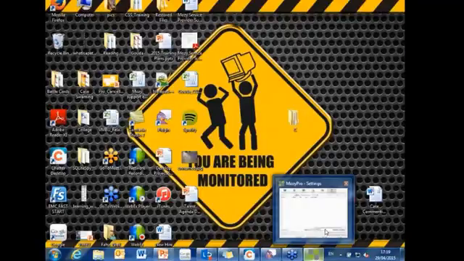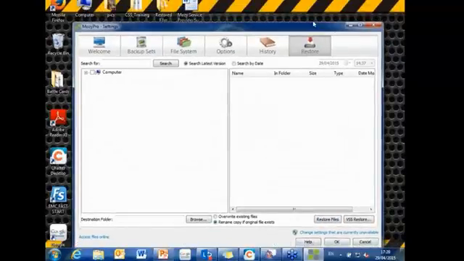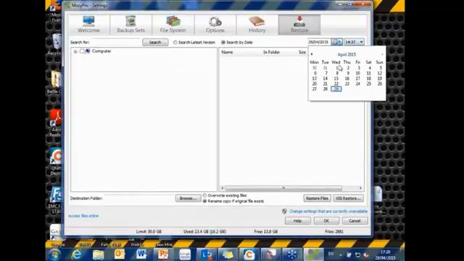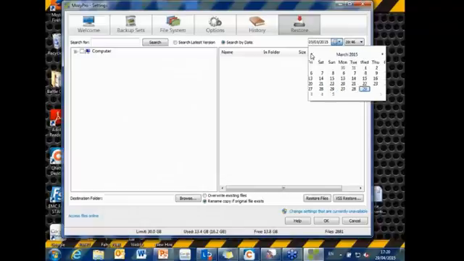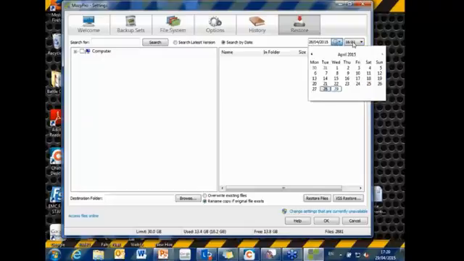You can restore from a particular time if you wish. So in that scenario, if you wish to change the time or the date, you just select the search date option here. You can select from the calendar the date you wish to restore from.